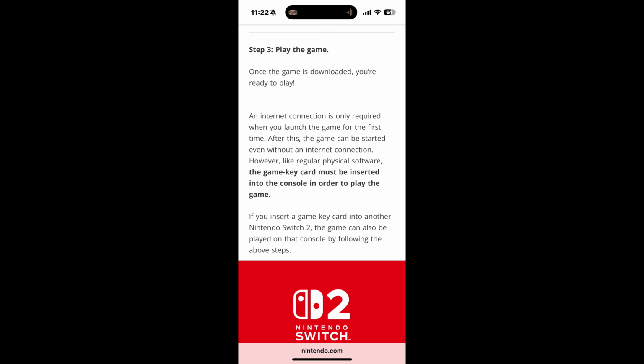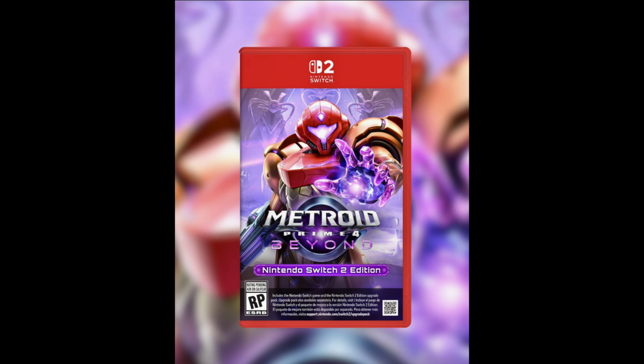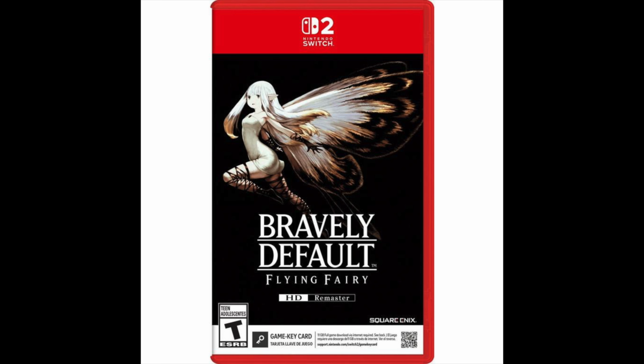But there are some games on Switch 2 that won't need a game key card download. Primarily the Switch first-party games, Switch 2 first-party games, will most likely not be game key card for the most part. Bravely Default, I believe, is technically a first-party Nintendo game that is a game key card.